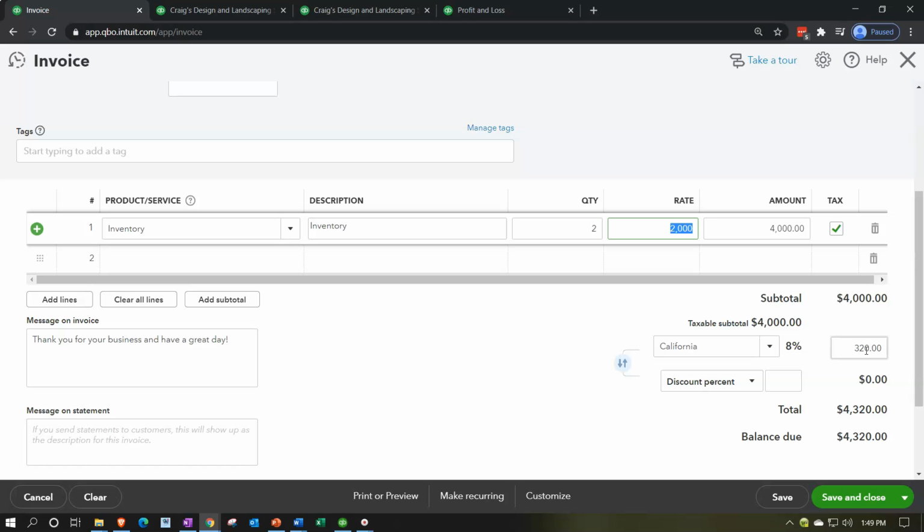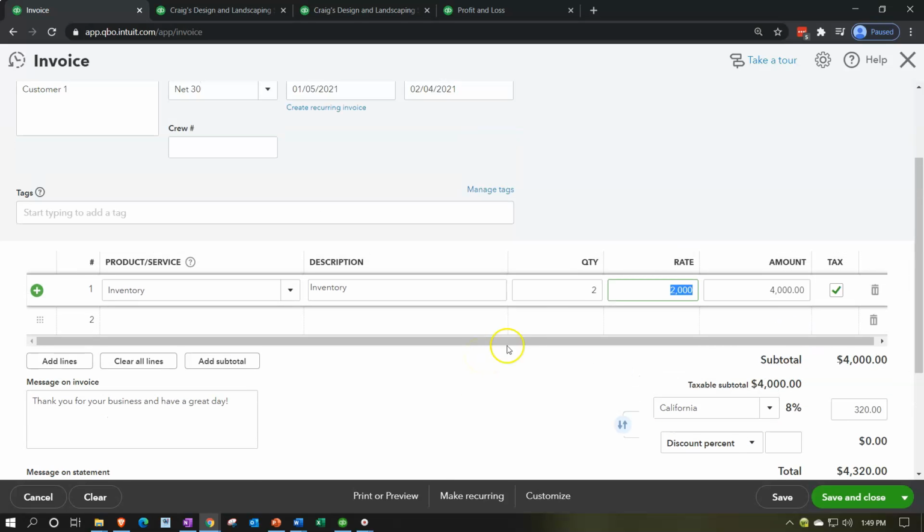In theory, the government is charging the customer, not us. It's not our sales. We're not going to record a sale and an expense related to it. We're taking it off the income statement entirely. That 320 then increases the balance sheet account for sales tax payable, a liability account, some type of tax payable. And then we also have cost of goods sold that is affected by an amount that's not on the statement because we don't want to show it to the customer. But the system knows about it because we set it up in the inventory item.